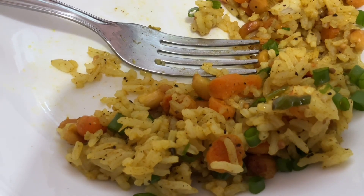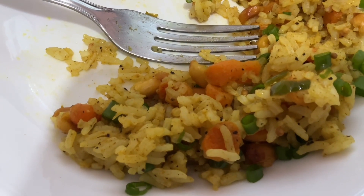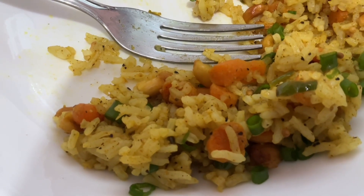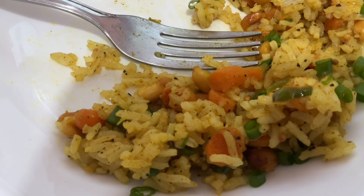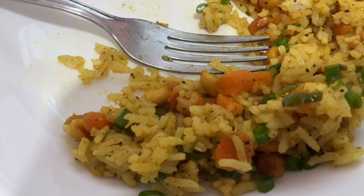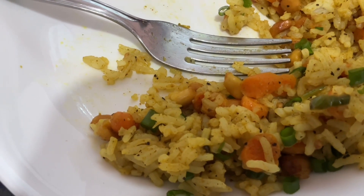I don't think you can get much better than 75 cents or less per serving. I had to buy the rice, but there isn't a lot of rice in here because rice goes a long way. The most expensive thing is probably the peanuts, and even those go a long way because you're not using a lot at once. I did buy the green chilies, but I'll probably start growing them in my garden this year. Keep coming back — we're going to keep finding budget meals for you. About 75 cents per serving or a dollar and a half for two servings. Let me know what you think — it's really filling!